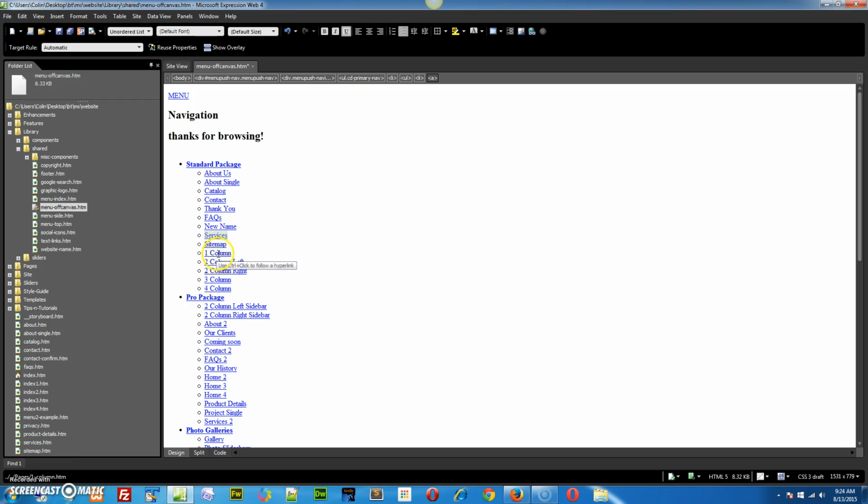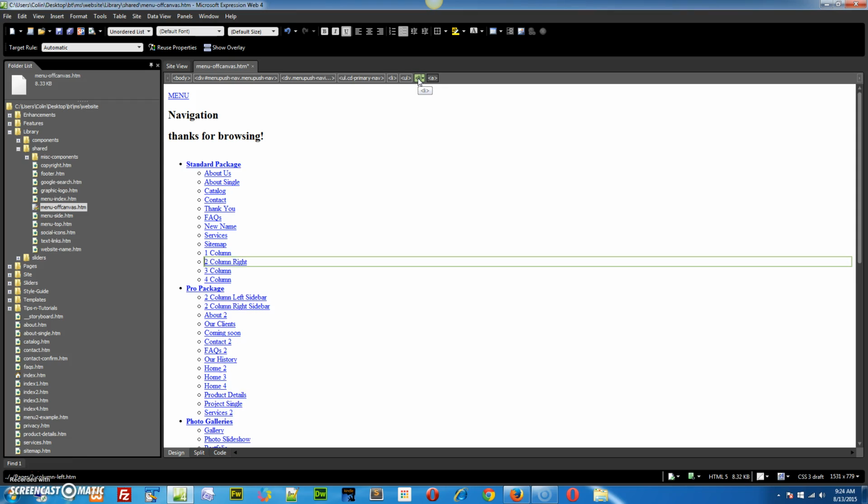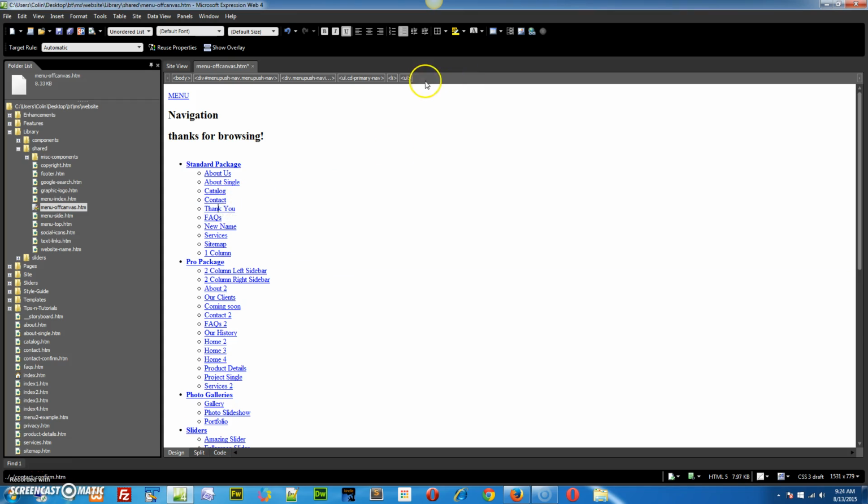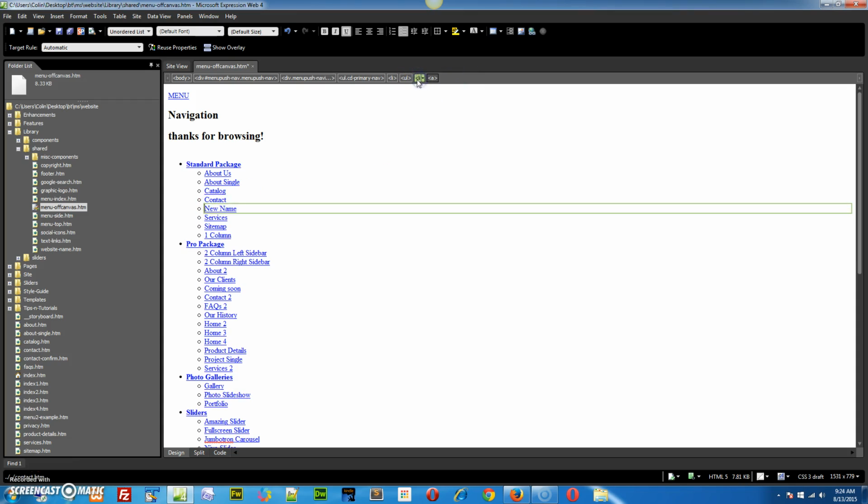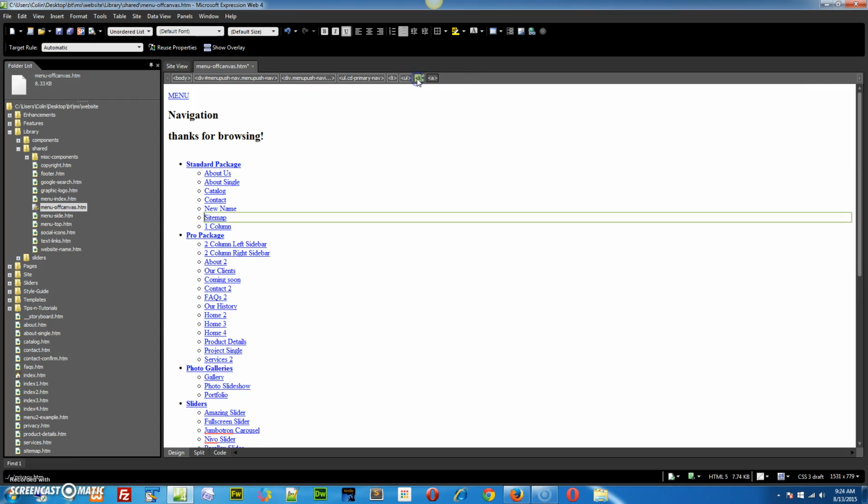Now, if you want to remove the existing links, same thing. You can scrub over if you want to and take your chances. When I remove links in a list, I just put my cursor and go up to the quick tag selector, find the A tag, the LI tag, and then hit delete on my keyboard, and I do the same for the next and the next and the next, and that's how I work. So that's how I suggest you remove the existing links to modify your own list.